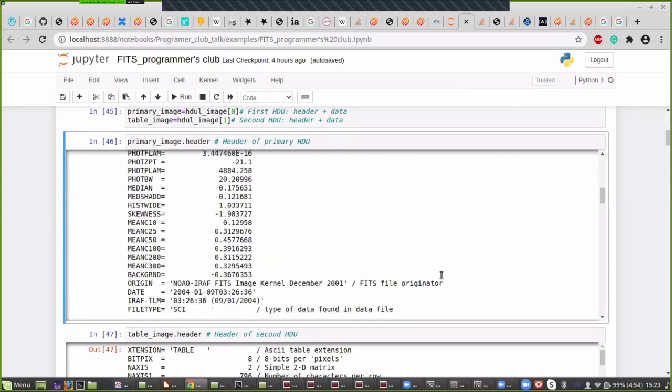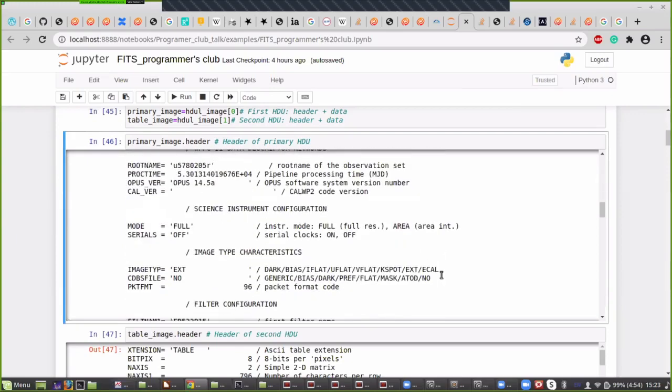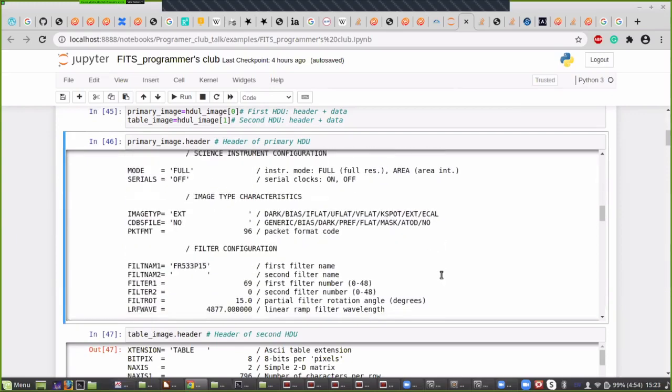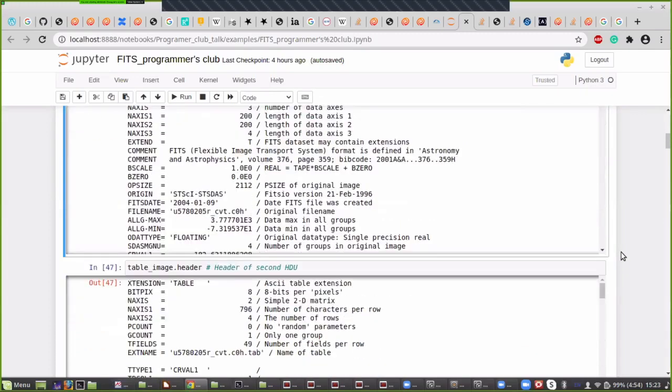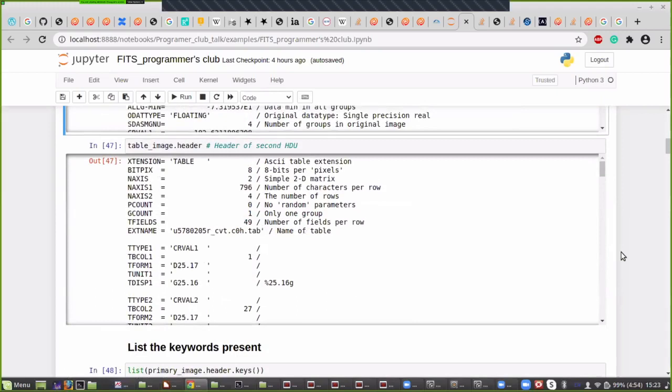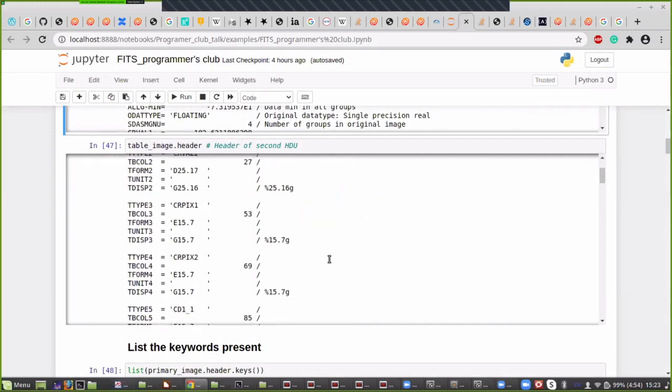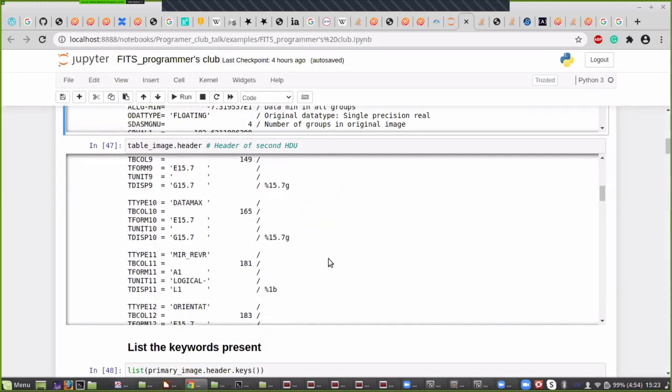So just to see, we can have a lot of information, the instruments used, and so on and so forth, the telescope used. Coming to the table header, the second header data unit, it gives us also the information of the TTYPE, basically of the data that is stored there.